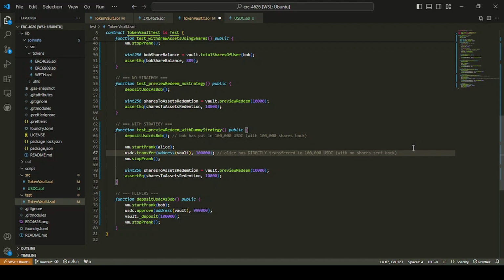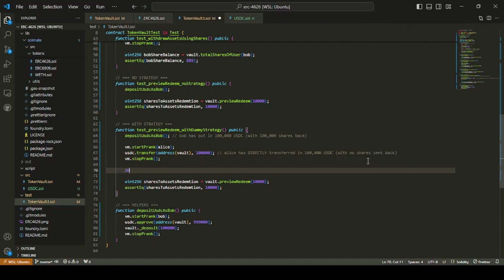So what you have then is 200,000 tokens in the contract, but 100,000 shares. So as you can see, when you pass in 10,000 shares, you should actually get 20,000 back, because this is simulating the strategy.